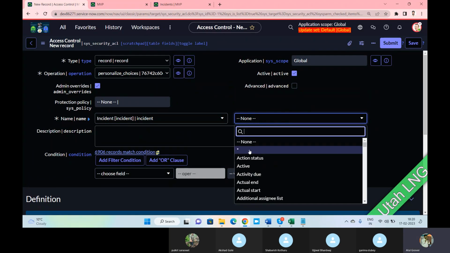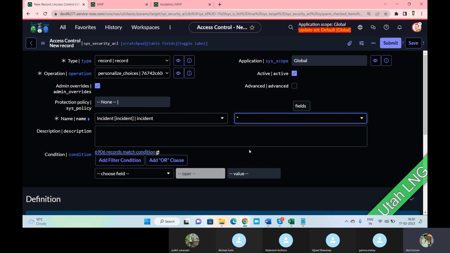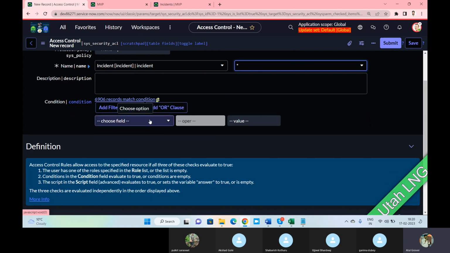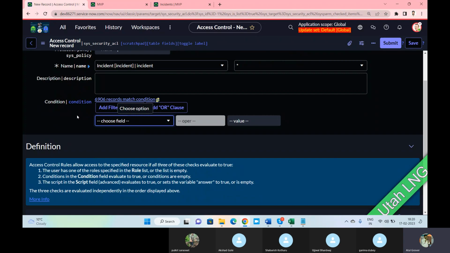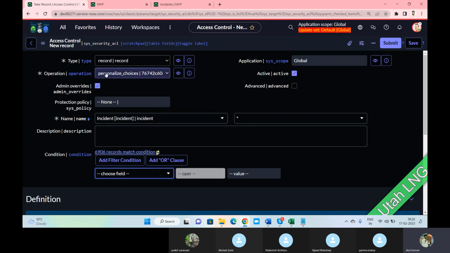I said no, it should be star, so that nothing can be personalized here. And if you want to put a condition, that only those fields where the short description contains this, category contains this, I said no, it should not be done. This is the first part of the ACL.